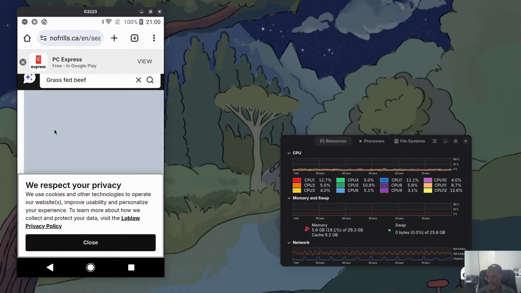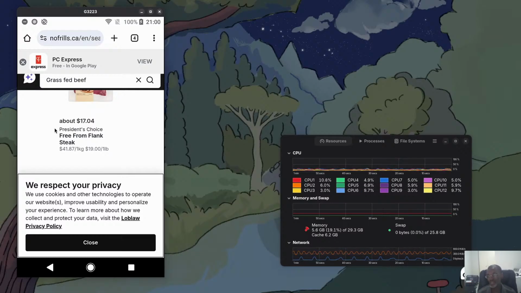Oh, the dreaded thing where it prefers to show you an ad of some fancy. So I always tell my customers, one of my pet peeves is websites which focus more on the visual stuff, making it pretty instead of the functionality. This is a website where they're trying to get me to use their PC Express.